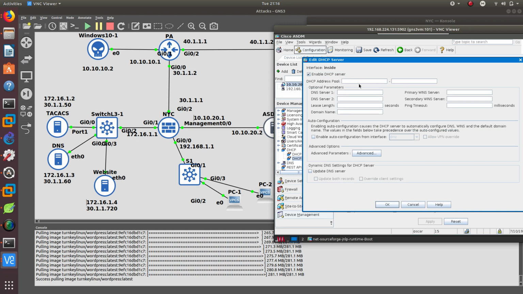Enable, and you want to set a pool from 192.168.1.5 all the way to 192.168.1.100. DNS server is going to be 172.16.1.3.